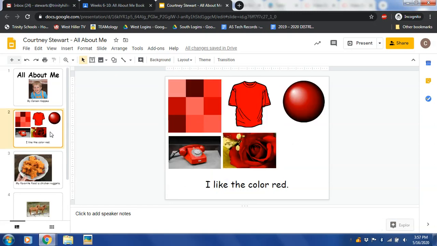Let's go to slide 2. This one needs a little bit of work. You are only required to have one picture on a slide, but I noticed that some of you were putting multiple pictures, and so I wanted to talk to you about laying those pictures out nicely. See how we have empty white space here? I could add another picture there, or I could just rearrange these.